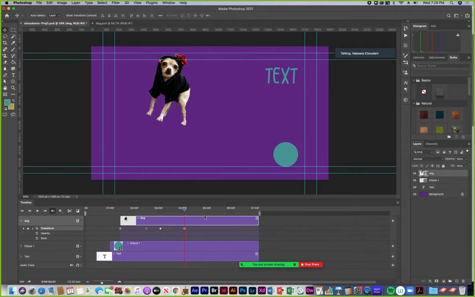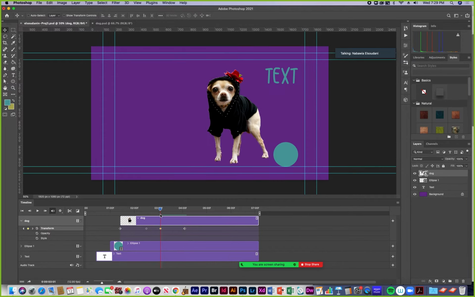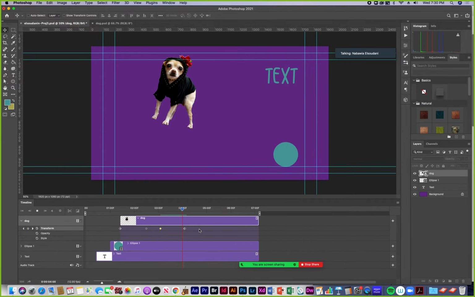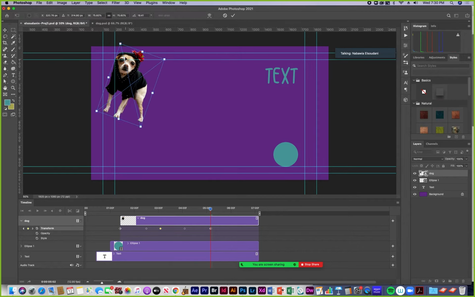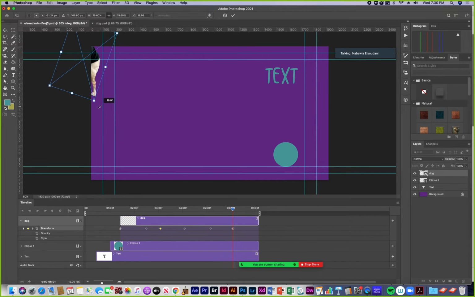And now those changes are stored in this keyframe. So now from this keyframe to the end keyframe, it's transitioning to those changes. So now I might move the dog forward and then Command T and then rotate the dog back and then press return, and now there's a transition from rotation. Then I can move the dog out, hit Command T, rotate the dog back up, go out, press return.